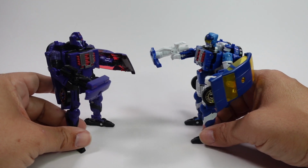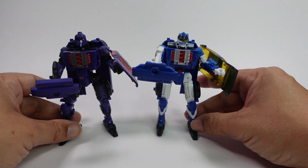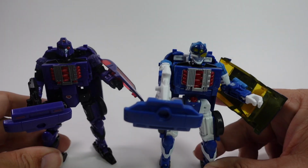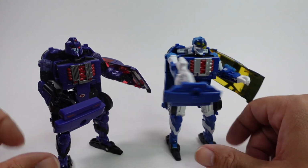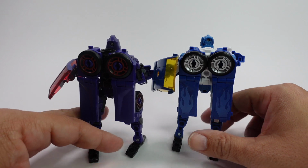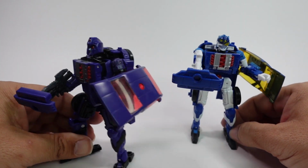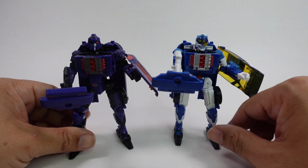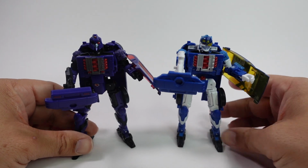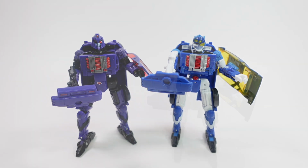Basically doppelgangers, evil twins, whatever you want to call them, are here together. But you can see the mold doesn't change that much, except for right in this area versus this area right here. If you turn it to the back, we got flames, no flames. But you still have the same gimmick all around. It only seems like the waist has been retooled a little bit, and the head, of course, has been retooled a little bit. But let me bring in a few other bots that we can compare him with.